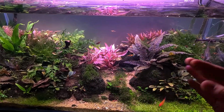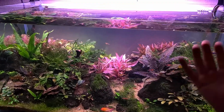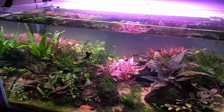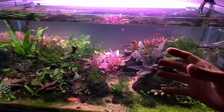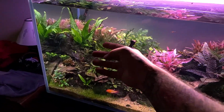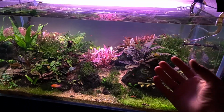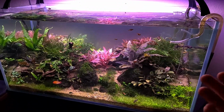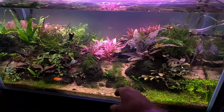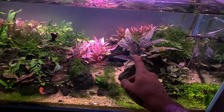So this next time here, I'm gonna just use the rocks further back to build height in a couple of areas real tight, and then the big wood branching out from it. And then I'll do like Bolbitis, Pinnata fida, and moss and things like that, built up into the canopies of the wood. And then all the open area, I can put all my crypts and stuff, like flamingos. I can put a row on the side or something like that.